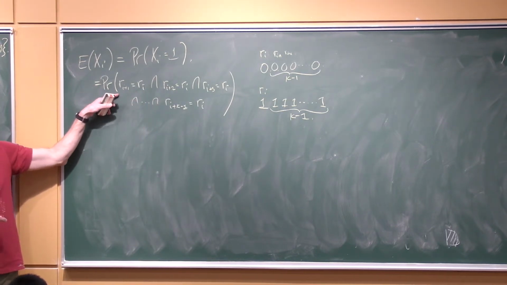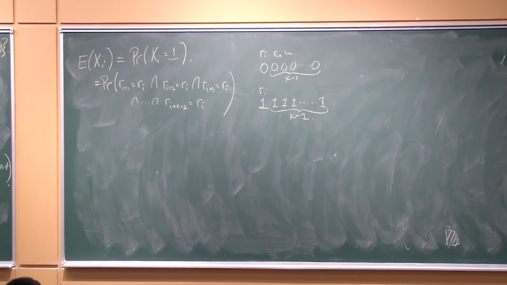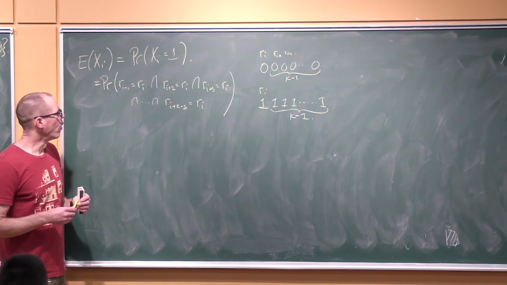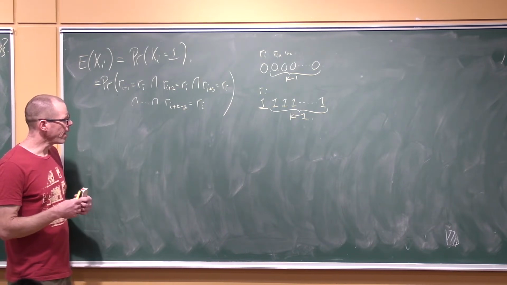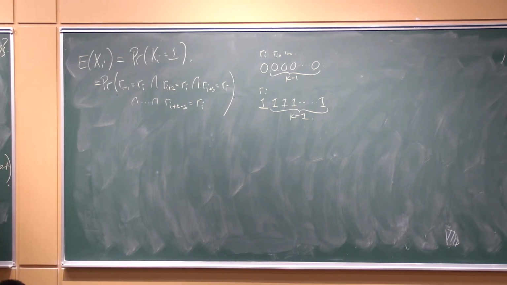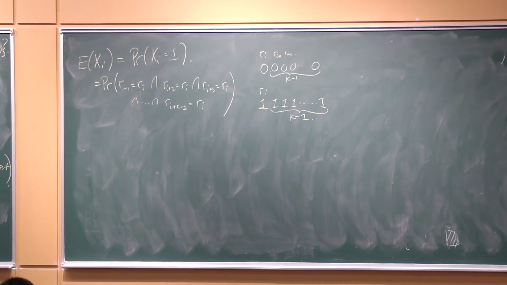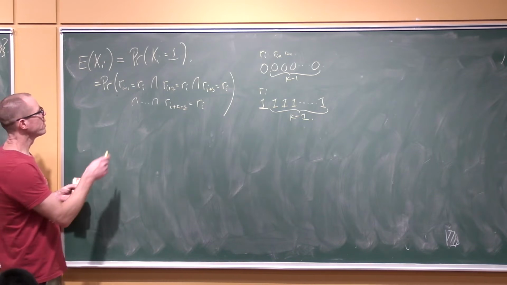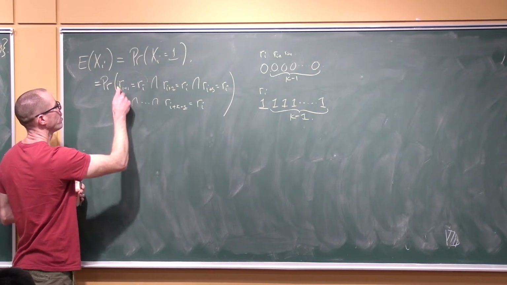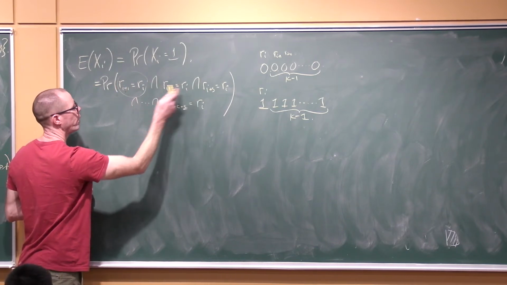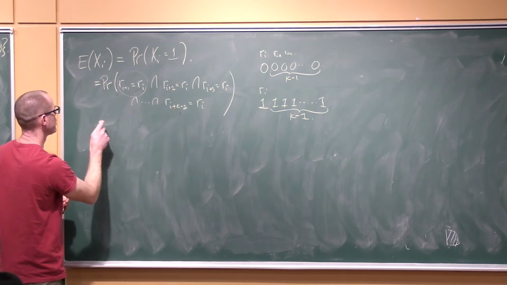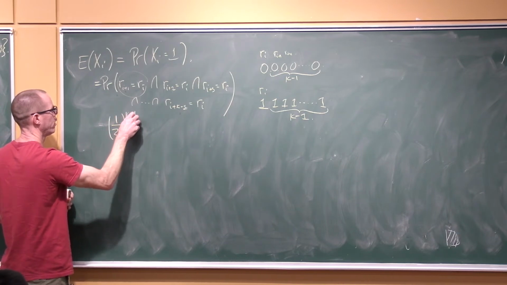All right, what's the probability that this happens? There's lots of ways we can proceed here. We can directly count the number of bit strings and divide by the total number, or we can remember that in these random bit strings, the bits themselves are independent. So somebody want to tell me the answer? Yeah? Is it 1 over 2 to the I plus k minus 1? So there's no I in there, but there is a k minus 1 in there, right? This is the intersection of a bunch of events. How many of them? We're counting from 1, 2, 3, up to k minus 1. So this is 1/2 to the k minus 1.